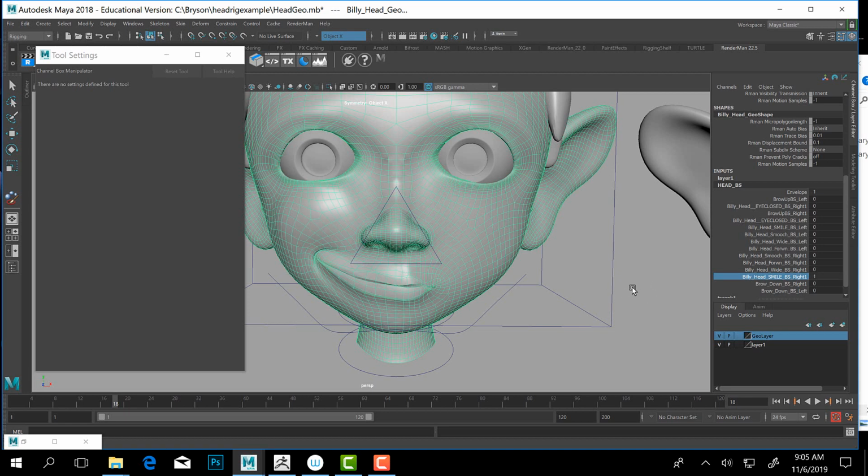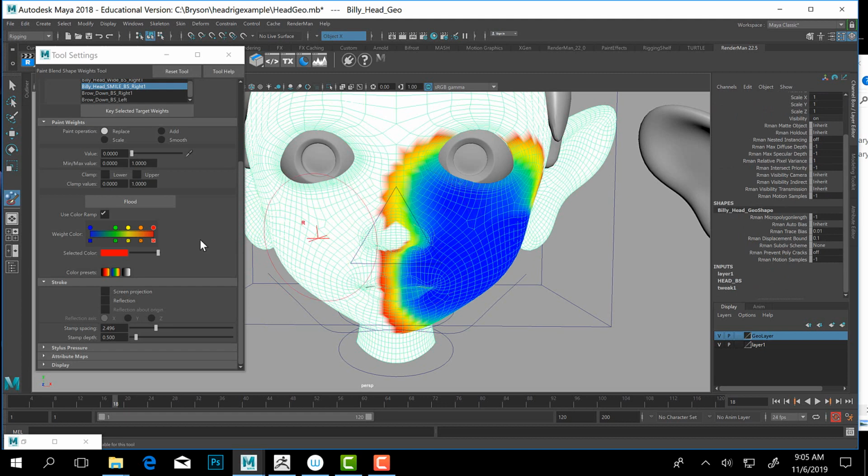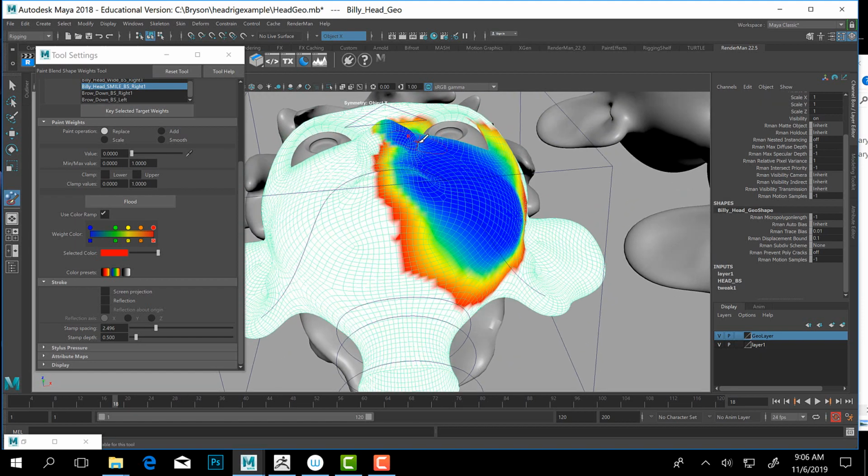Looks good. You may want to go in and actually paint out a little bit on the nose. We only need half the nose moving up. So you may want to take out the tip of the nose, and then take out some of that area right there. I wouldn't do it too harshly. I probably would go pretty light. Yeah, something like that, and then smooth.